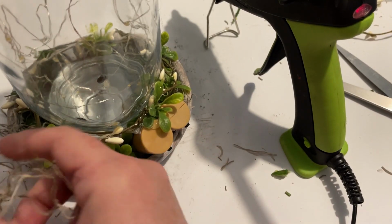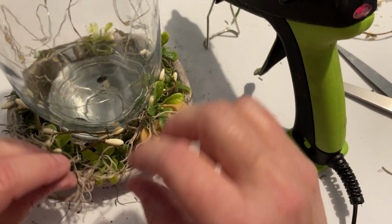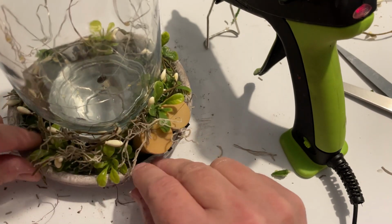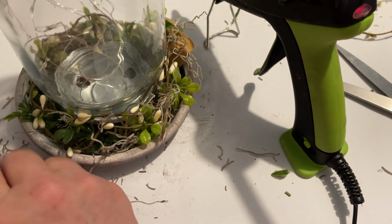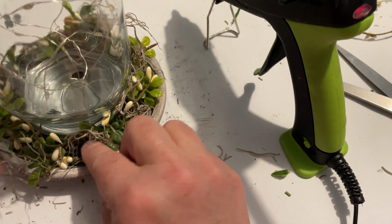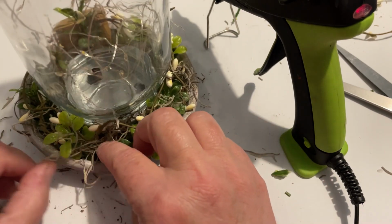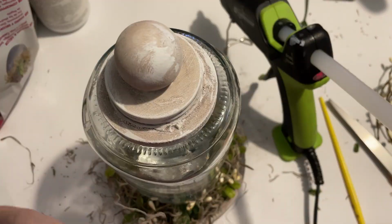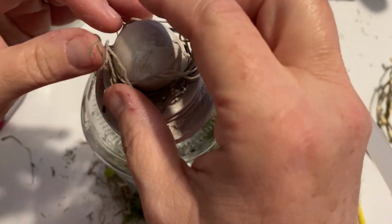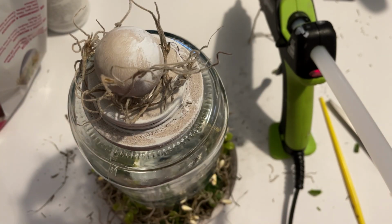These come in different colors. The white works with anything, but I've seen them in the fall. You can get them in orange and red. I've even seen green, and they're like little pips along this line of brown papery stuff. I'm going to add a little bit more to the top, and that way everything blends nicely.